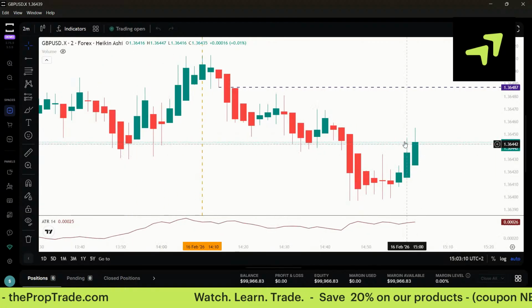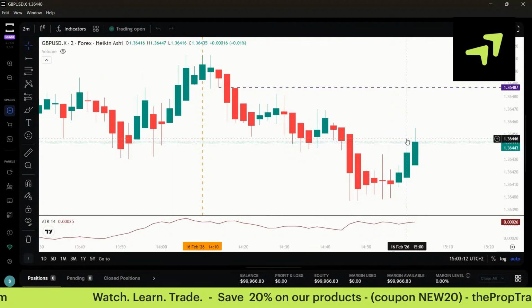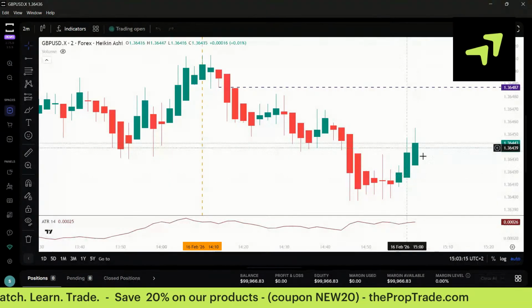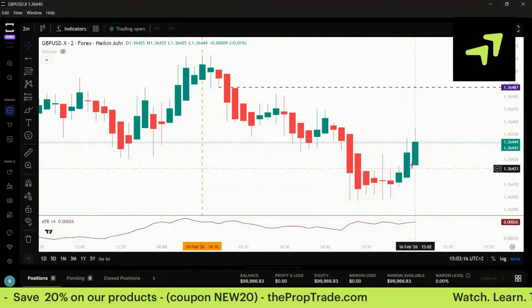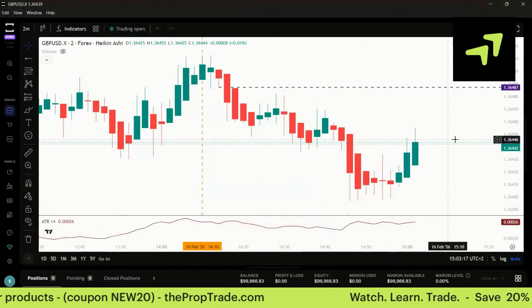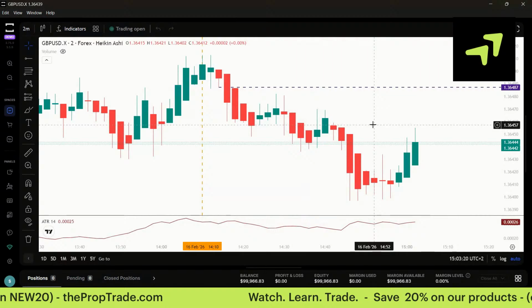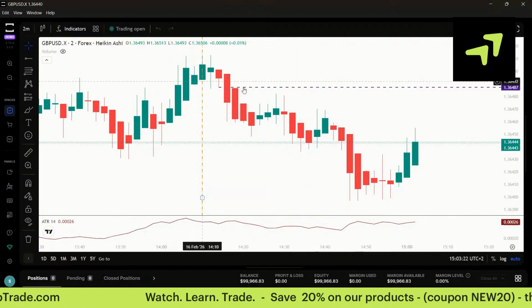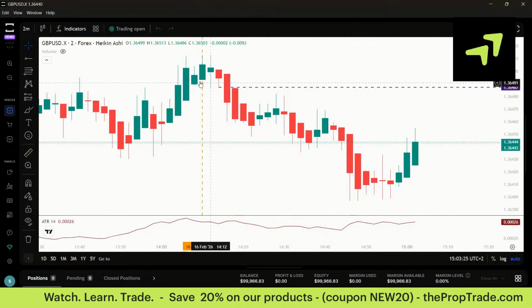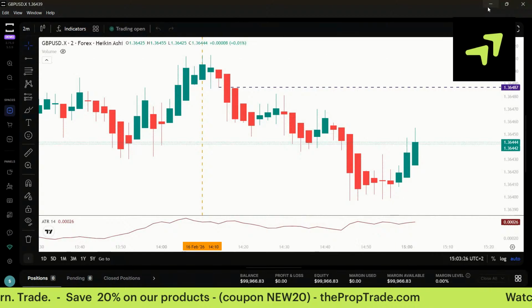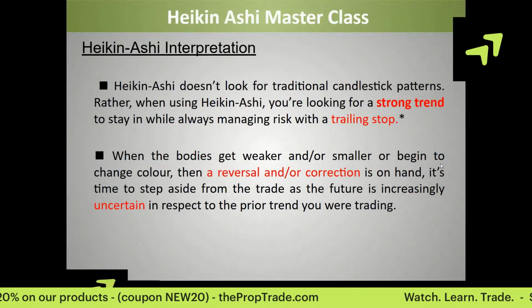But again, as I say, we would have not gotten in until here. So we would be only just in the money using this candle pattern. Okay, that's why sometimes, especially when you're scalping, it's going to be a bit more difficult. On the higher time frames, it's much, much smoother. And we'll look at the higher time frames as well in a minute. Okay, so that's what we're looking for.